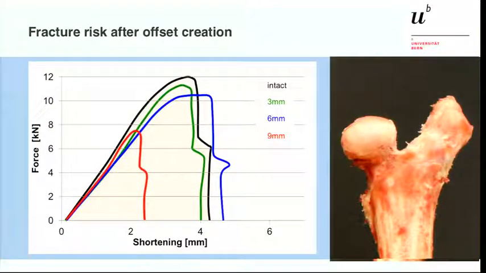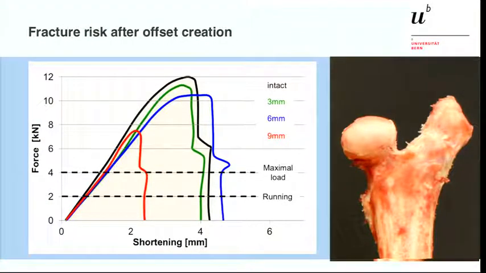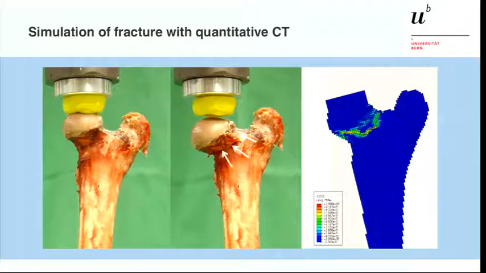But we have some information regarding the maximum force of the ovine biomechanics, and if they run, this is the maximum force that they can create. So even if you would do a correction like that, then you are safe regarding neck fracture. And this is the maximal load. So if they jump up something, then you end up with this force here, and it's still below this maximal correction. So it's pretty safe to do this offset creation, and so far we haven't had a neck fracture yet.